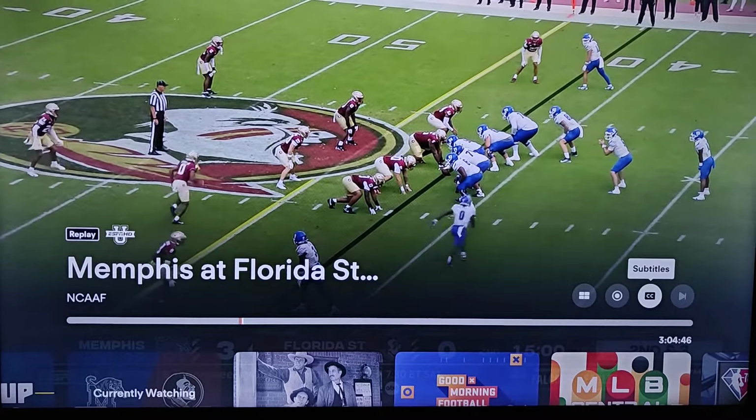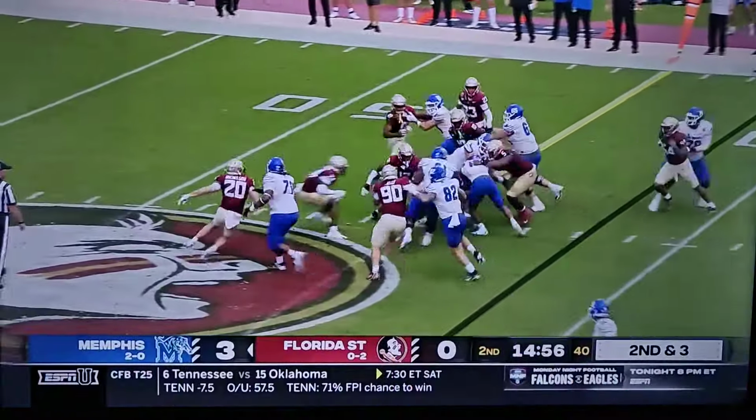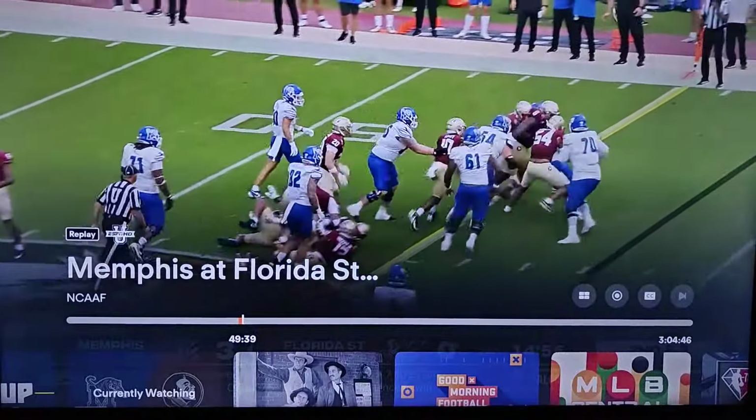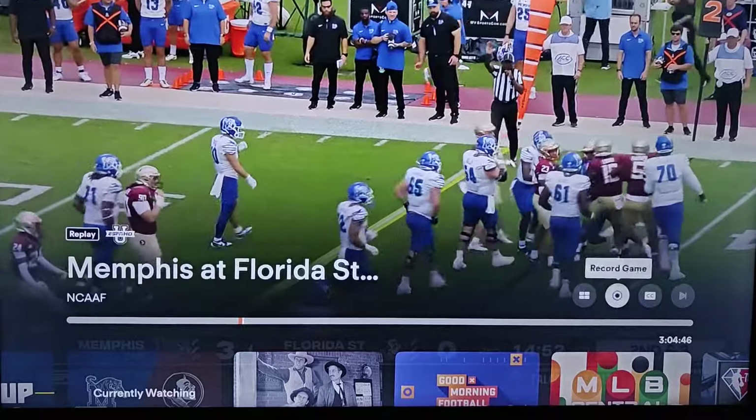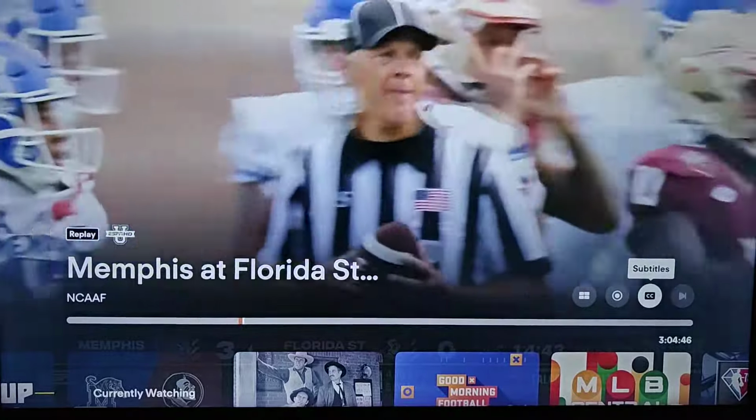So this is the process that we're going to go about either turning on or off subtitles. We select the channel that we want subtitles on, and then we just open up this menu by clicking up on our remote and getting over to that little CC icon to pick the subtitles that we'd like to use or to turn them off.